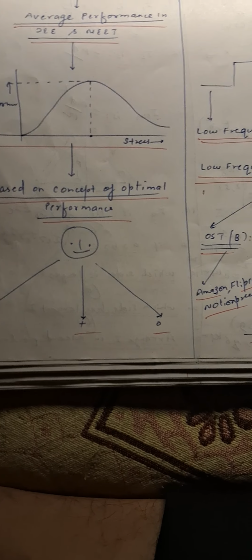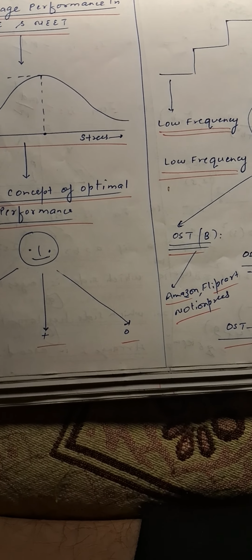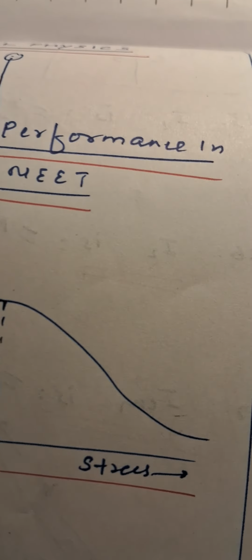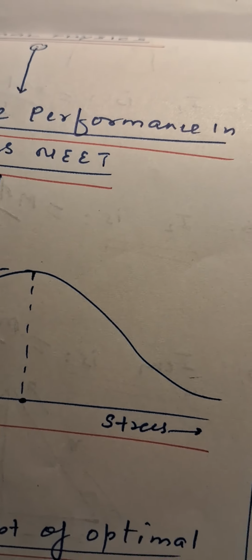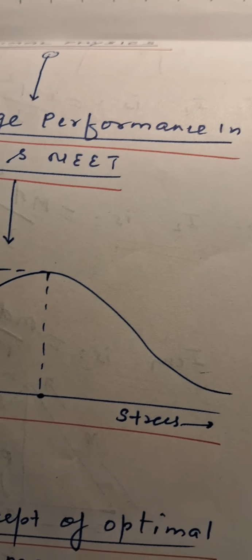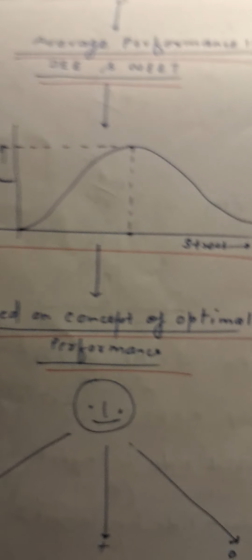And do remember one thing: it's not about cracking the JEE or NEET. You have to perform when you enter IIT or NIT or any government funded institution, and you will have to perform when you work for an MNC or do something of your own. So performance will always be there, and you will always have to perform throughout your life. So just develop your mind-brain system so that you can undergo optimal performance and live a quality life.